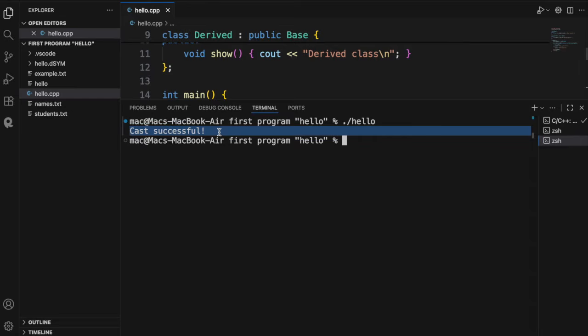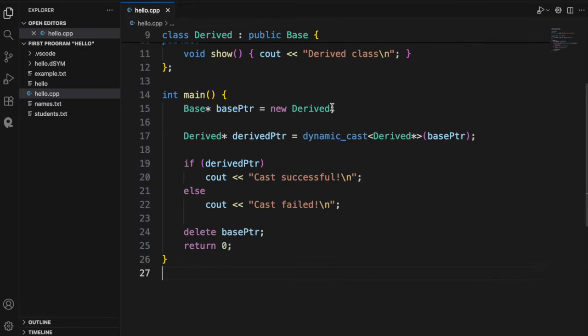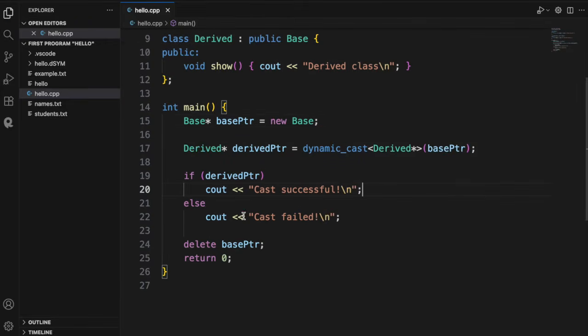If it pointed to a pure base object, the cast would fail. For example, here, if we wrote base, the output would have been cast failed because the base pointer points to a base and not a derived class. Dynamic cast safely returns a null pointer, preventing runtime errors.